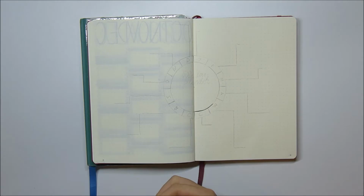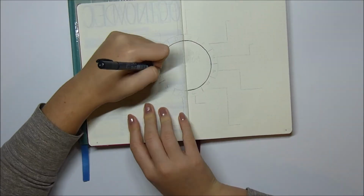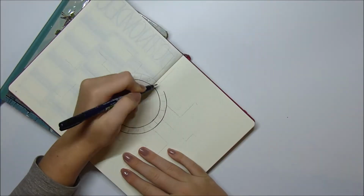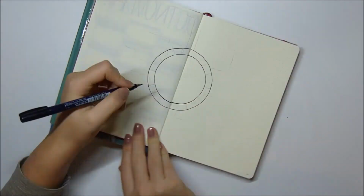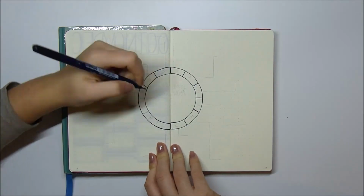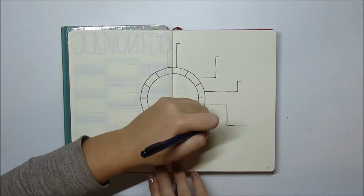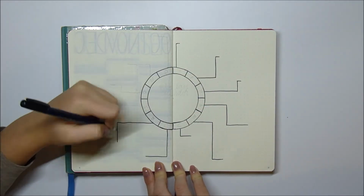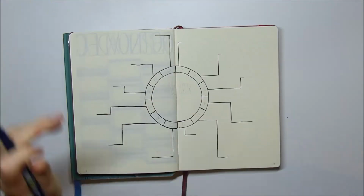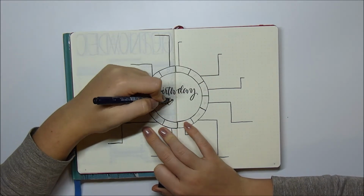Now I am setting up a spread for all the birthdays. I found that writing them into the future log overcrowds the whole spread, so I started to use a separate one. For this, I just drew a circle in the middle of the page and a slightly smaller circle inside of it. I then divided that space into 12 sections for the 12 months. Then I drew these arms branching out, at the end of which I am going to write the dates and the names of those who have their birthdays there. And in the middle I wrote birthday calendar.